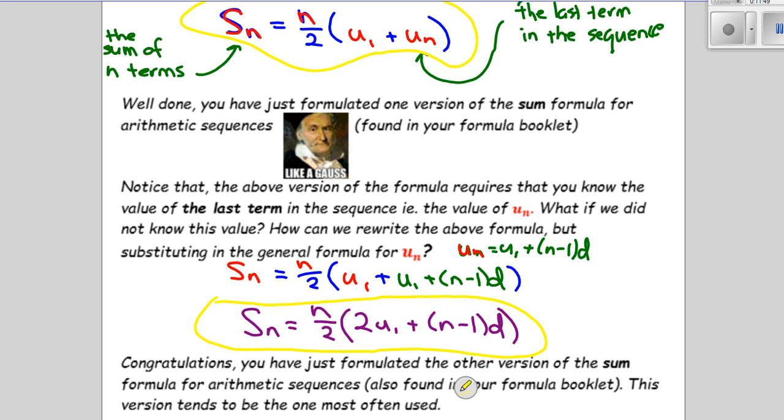And the good thing about it, it looks awkward, but if you plug in a value for n, a value for u of 1, n and d, and if you type it in like that in your calculator, it calculates it correctly as well. So that's a nice way. That might have been why they decided to present it this way, because when it's plugged into the calculator in that way, it works nicely.